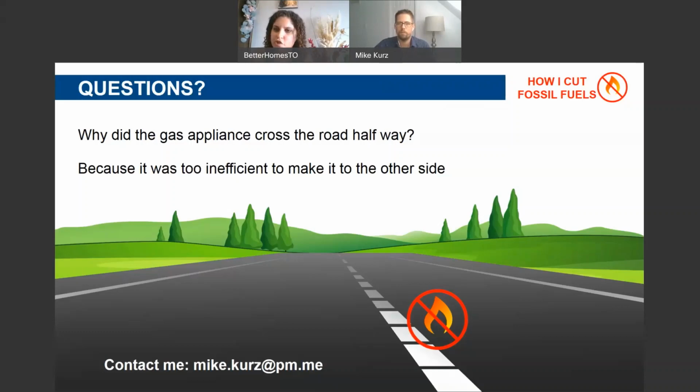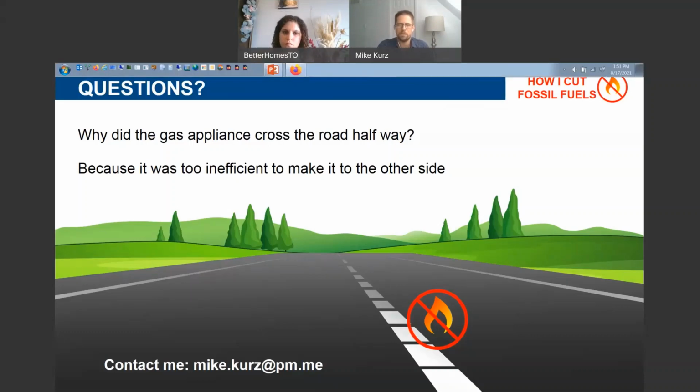Are there high efficiency electric systems to replace separate gas hot water heaters and boilers for hydronic radiators, heat pumps, geothermal? What demand does this have on the electrical panel? As I mentioned on my project, there was no change needed to the electrical panel because I was just reusing the existing. I'd have to look at it on a case-by-case basis. In some cases, hydronic systems can be harder to retrofit because they might be designed for a very high water temperature that can't be met by heat pumps. But in many cases, you can switch out your radiators to lower temperature radiators, and then you can provide that temperature with an air-to-water heat pump. And in many cases, like a radiant in-floor system, the temperatures are pretty low, and a heat pump can usually be directly applied to those.